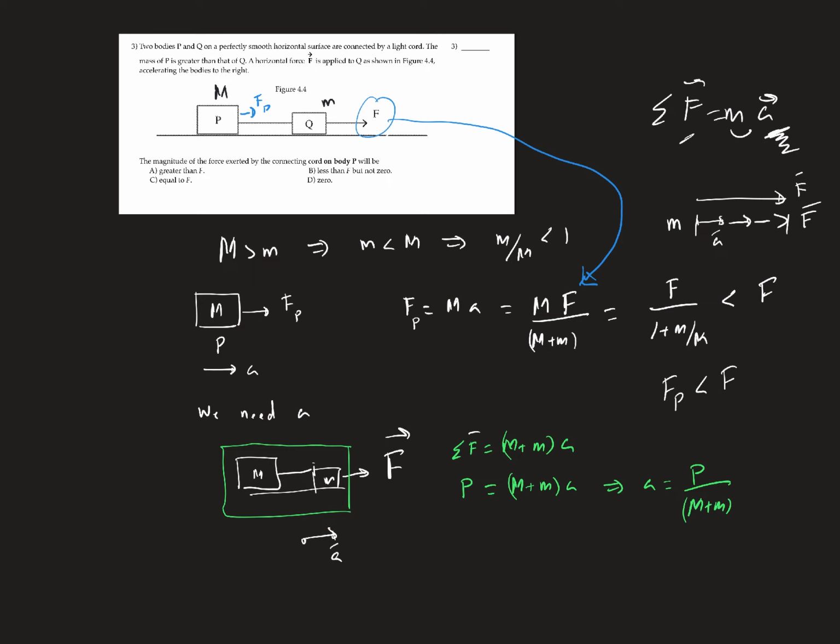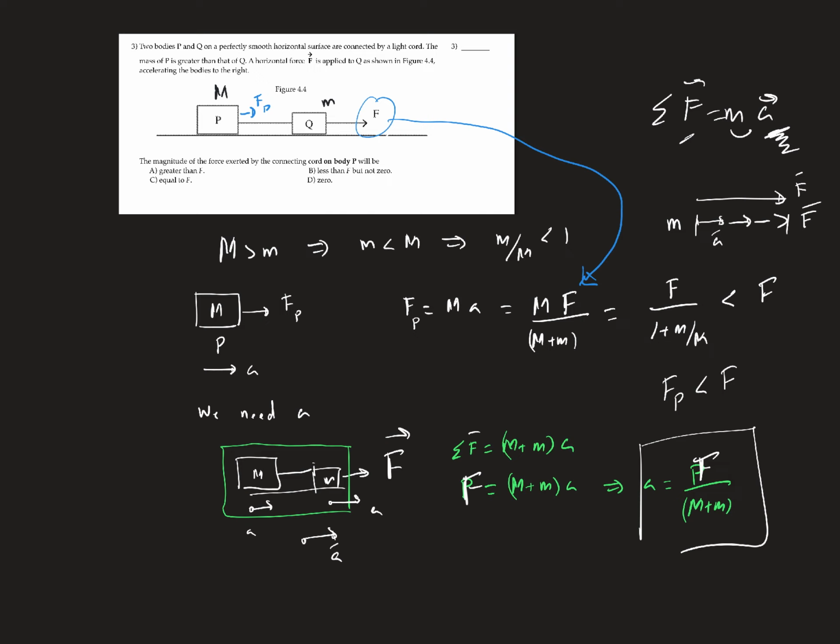So the sum of all the forces, the F, is equal to the mass times the acceleration, so the acceleration is F divided by capital M plus m. Do you agree? Yeah. Okay, so this is the acceleration of this one, and the acceleration of little m is the same acceleration. They accelerate together. They make a change in the velocity together.